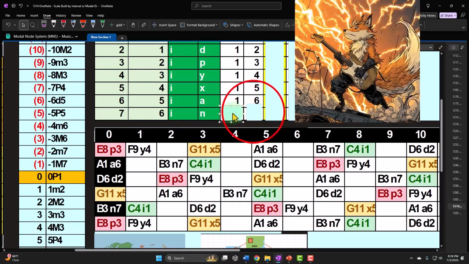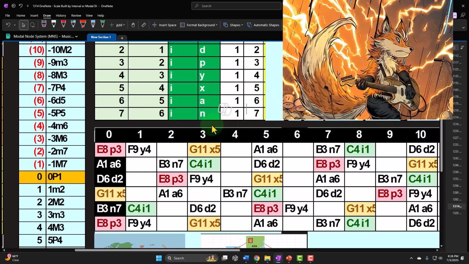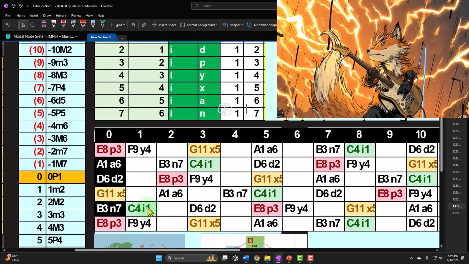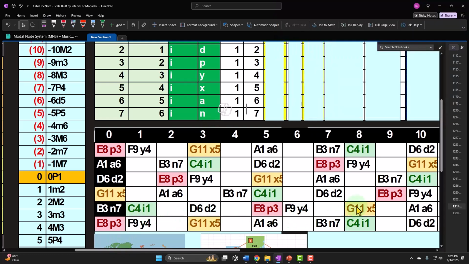We run out of space from the Ionian, but we're going to say that would be an IN. So we'd go up 1, 2, 3, 4, 5, and then 6. If we look at here, because that would be the next. So here, this repeats here, and then that would be 6 up going this way.